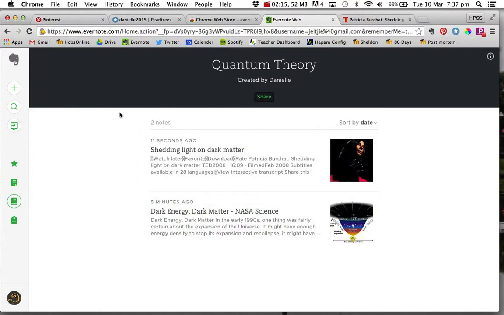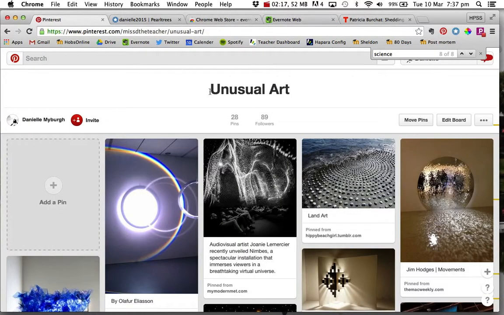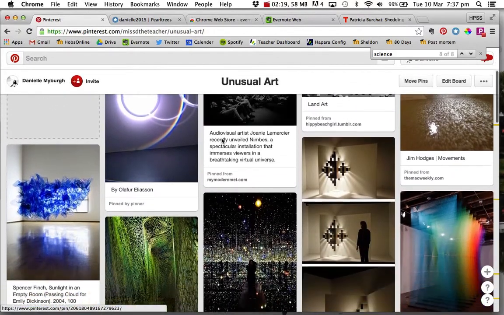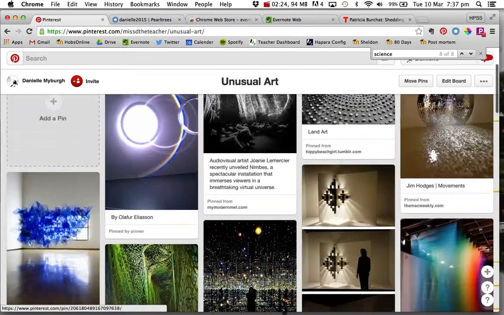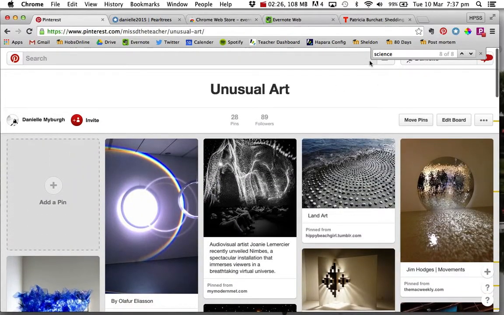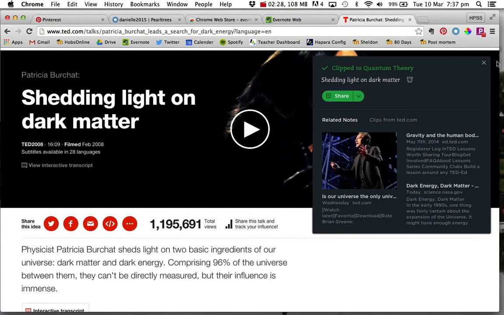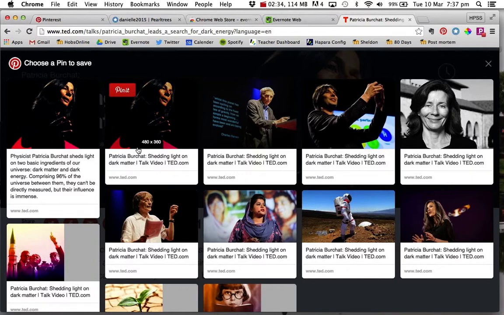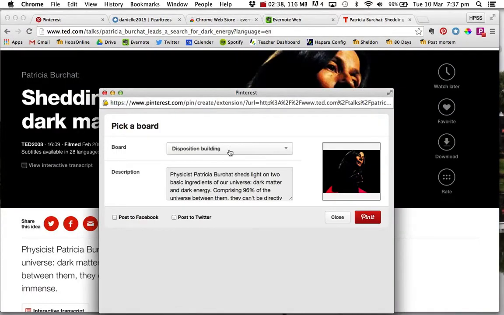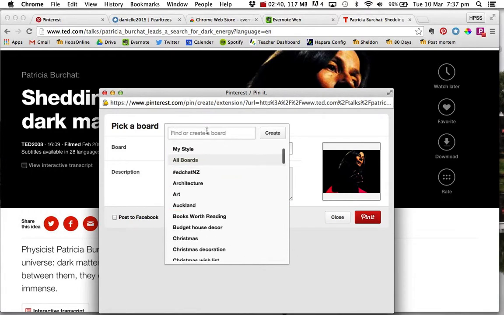The second tool that I'd like to show you is Pinterest. Pinterest allows you to curate visual boards of different links or images from all over the internet. So when I'm looking at a site and I decide, hey, this is really good, I'd like to keep this, I use the Pinterest extension, which then generates thumbnails of the images on the site. I then click on Pin It, and I can add it to the boards that I find relevant.